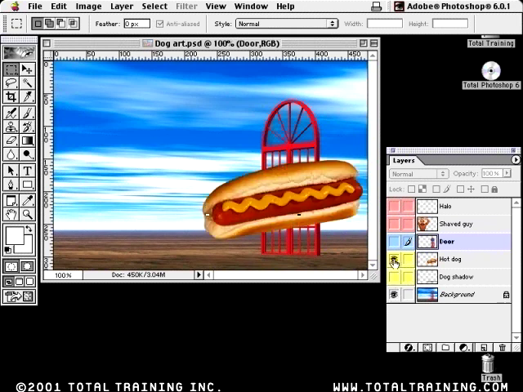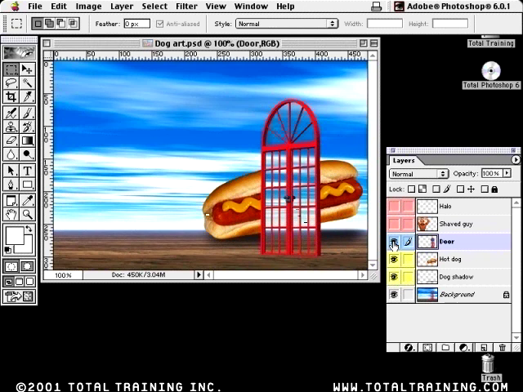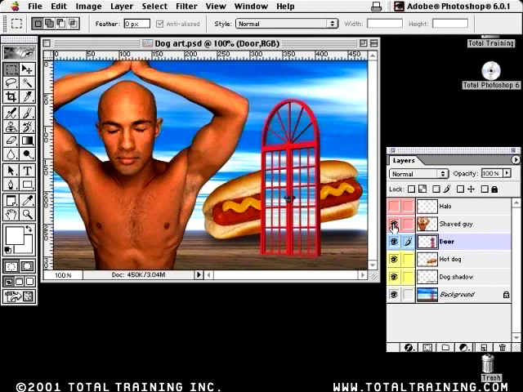So here's the hot dog. It's loading on its own layer. Behind that I have a dog's shadow. So the dog is casting a shadow onto the door and so on. And then I selected the original door and put it in front. This is a doorway through the hot dog, a doorway through your food. And then we have this shaved fellow. And above him I created this fake shadow. It's just some neon over this guy's head. And I've colored each of these according to how they go together.